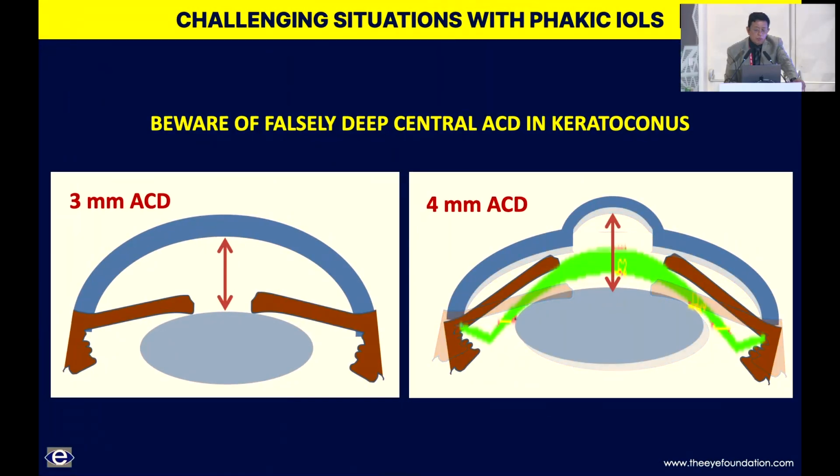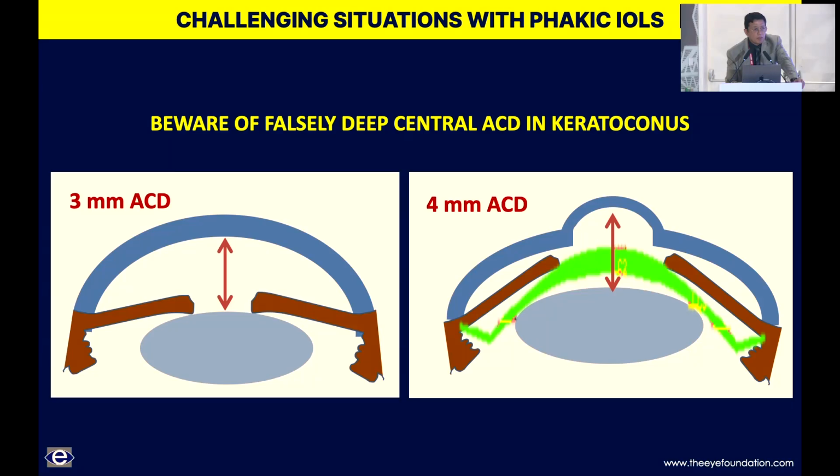So essentially, why this happens sometimes in the case of keratoconus is because if you have a central steepening like this, you can get as much as 4 millimeter anterior chamber depth. And the white-to-white measurement, according to the algorithm, measures not only the sizing of the lens, but also the AC depth. And when you have a normal cornea like this, but you have a central steepening in a keratoconus like this, you can get false values, because of which your phakic intraocular lenses may be oversized, causing a crowding over here.